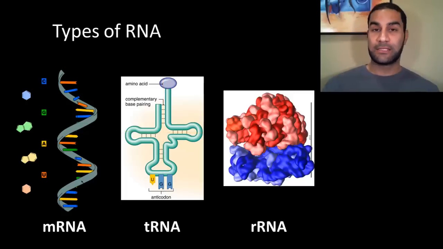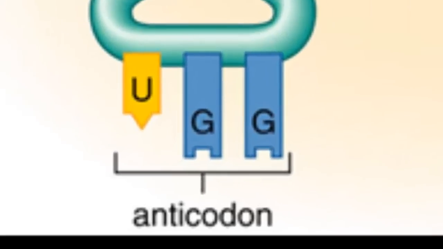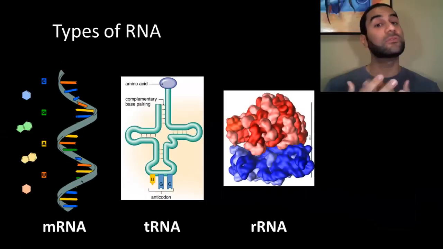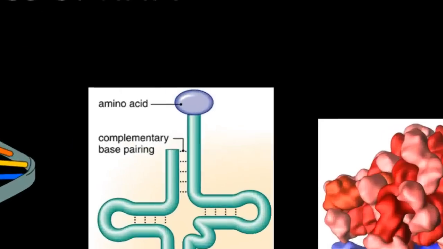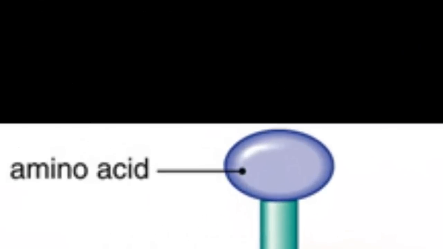So on one side of the tRNA has a 3-base sequence that you see there at the bottom. That 3-base sequence is what's going to be used to match up to the right spot on the messenger RNA. That's how they go to the right place. And they use the same corresponding base pair rules that we've talked about before. And then on the other side of that tRNA is an actual amino acid.